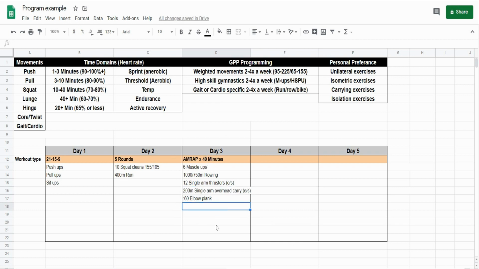We have a lot of things going on this day. So we really have to be a little more cautious when we create this day, because if someone does decide to come in after this day, or you decide to work out after this day, you could really be sore and not realize until you start the workout for the very next day. So let's look at this workout in a little more detail.